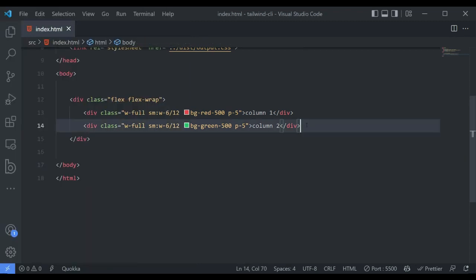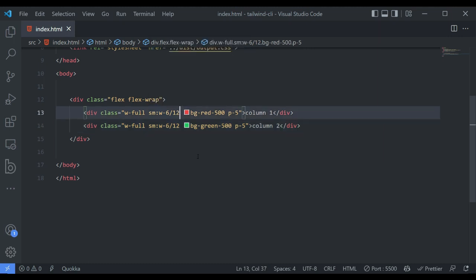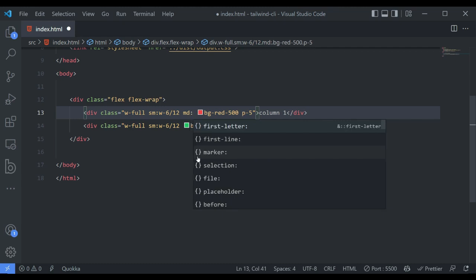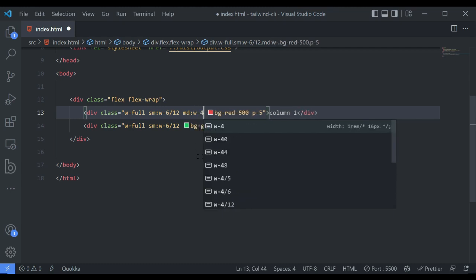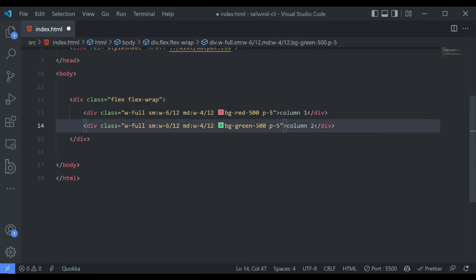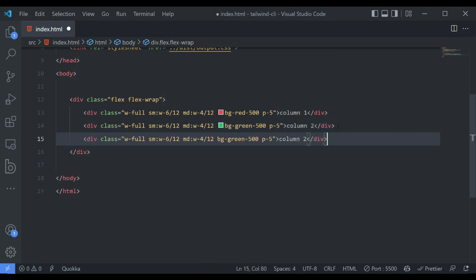And now if we have medium screen, then we will have three columns and a single row. So for that, I am going to add here md colon w-4/12. Let me copy this class, paste it here. Now I am going to copy this column, paste it here.